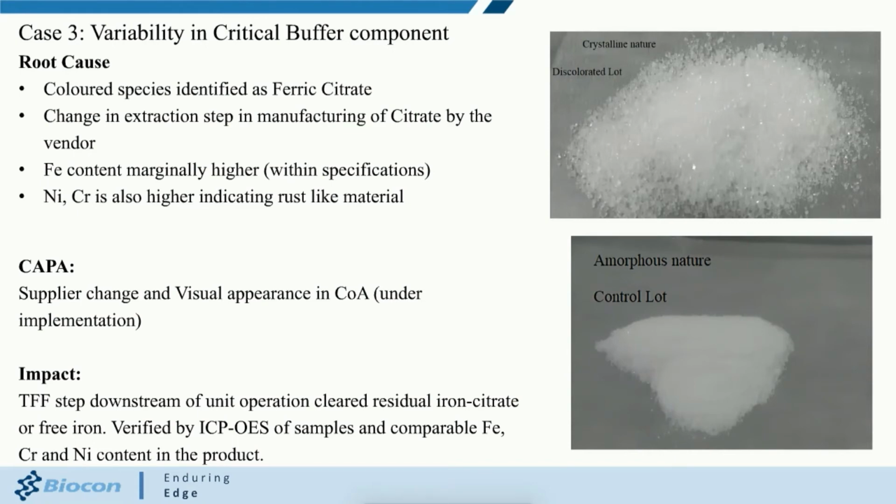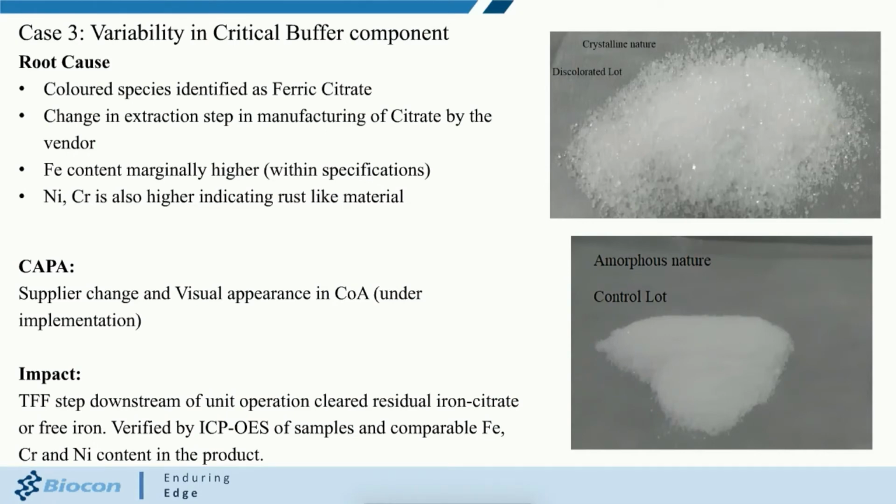So when we visually verified this lot from one good lot and one issue lot, on the right side you can see the pictures of 2 different lots. One is amorphous, one is crystal. What we used to see in the routine batches, in the normal lots, the salt used to be amorphous, powder-like. In this specific case, what we have seen is completely crystal.